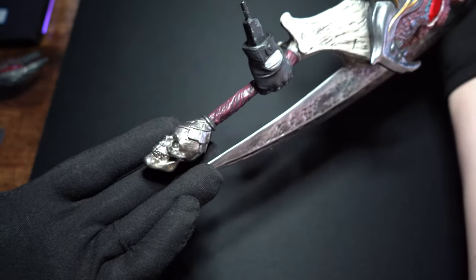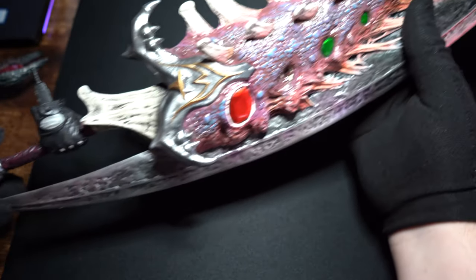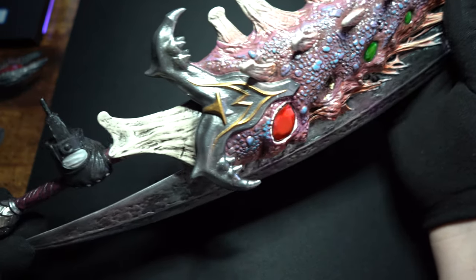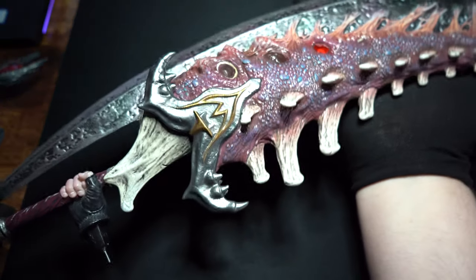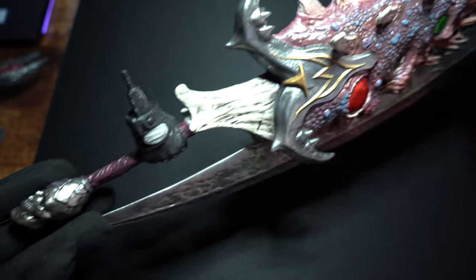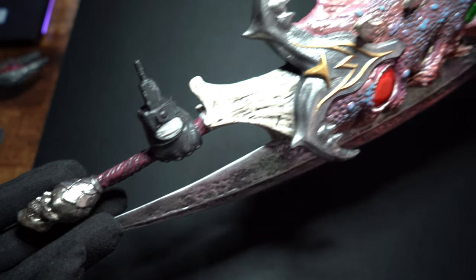If you look at the pommel, it is in fact a skull as well, with the red jewel visible and then the green jewels placed below that through the organic portion. Honestly, it looks very realistic and pretty gross, but in a very, very good way. I love this sword. It's not my favourite in the set, but it has definitely got a massive presence to this statue, and any fans of the Sparda sword will absolutely love this. I'd be surprised if they didn't.